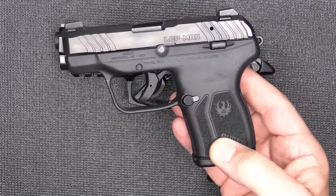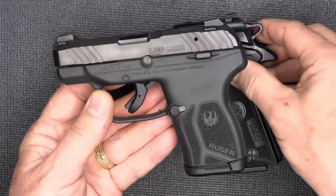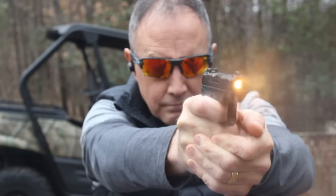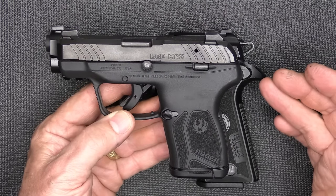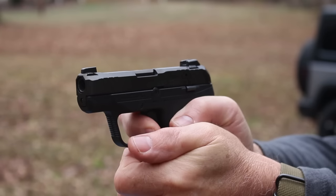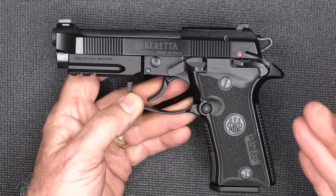One of the problems was when the Ruger LCP and the LCP Max came out — it's a tiny pistol, so much smaller than these. That was kind of the rage: let's get smaller. The problem is recoil on those is considerably more than a larger pistol, and a lot of people were buying them without shooting them enough to master it. I love the LCP Max — it's 10 rounds, it's tiny, and I've mastered it. But when it comes to those with lesser experience, the Cheetah makes a much more shootable handgun.